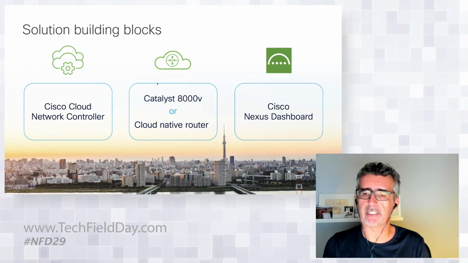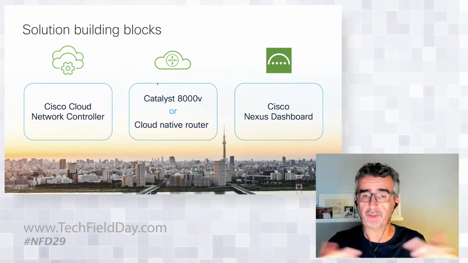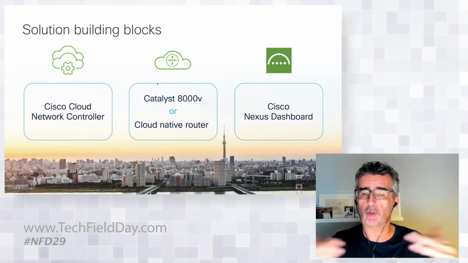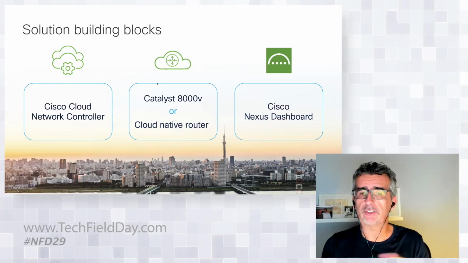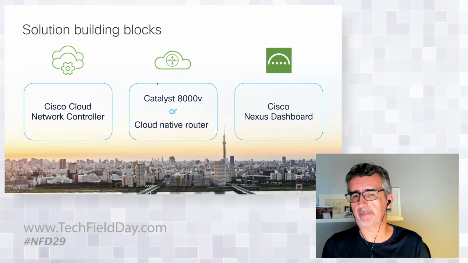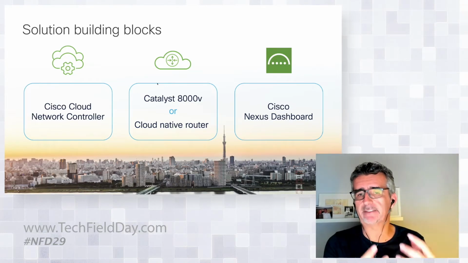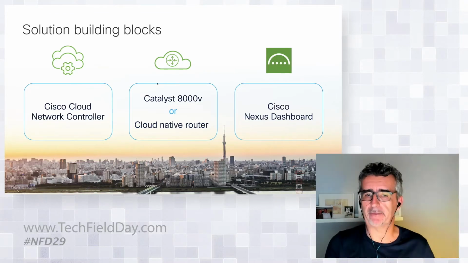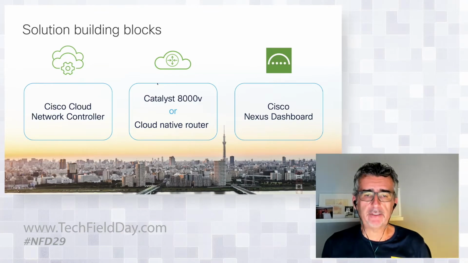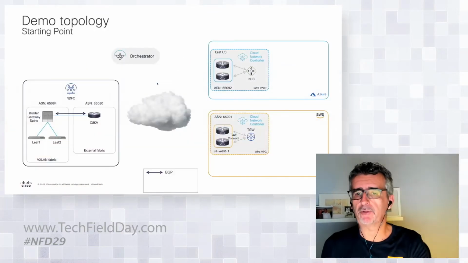And on top of this Nexus Dashboard compute platform, we are going to run a couple of important services. One is the Orchestrator, that we will see is the single pane of glass from where I can provision the entire configuration and connectivity for the whole solution. And also the Nexus Dashboard Fabric Controller, that maybe some of you knew with the name DCNM before, which is basically the controller that manages the on-prem VXLAN VPN fabric. Okay? So without any further ado, the demo topology is this.